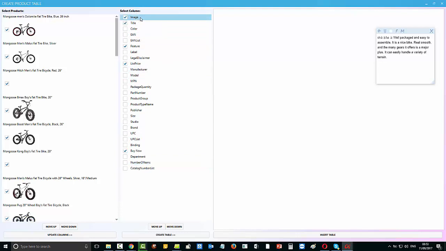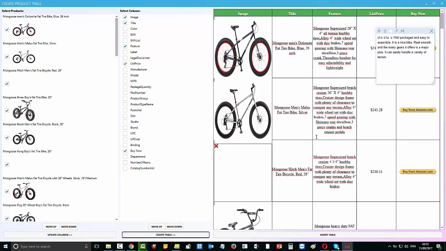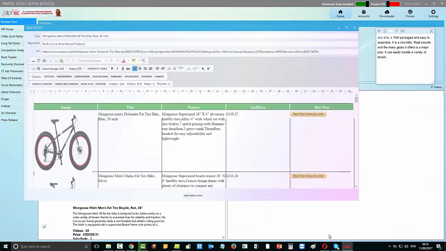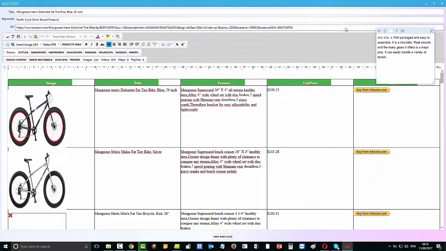So what I've identified is things like image, title, feature, list price, and the buy now thing in here. So all I need to do is select these 5 columns, which is more than enough, create the table, and when I've created the table, I can simply insert table, and then it will open up the editor in here.